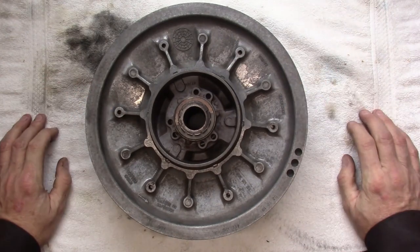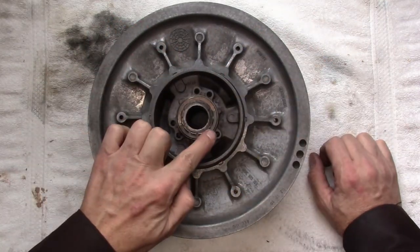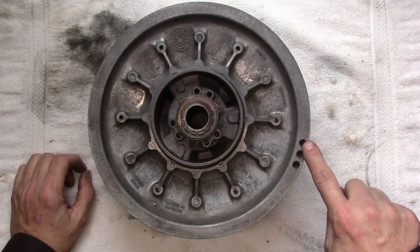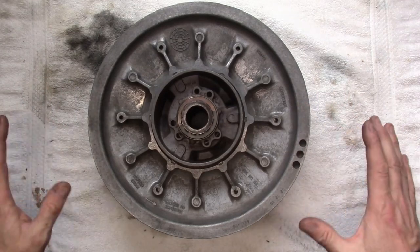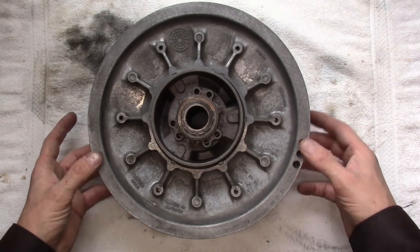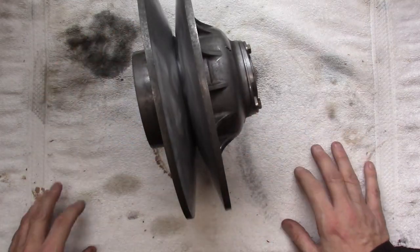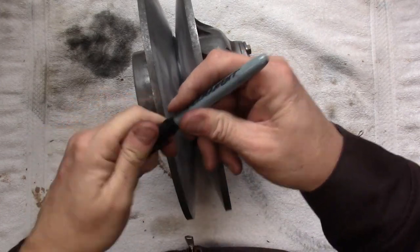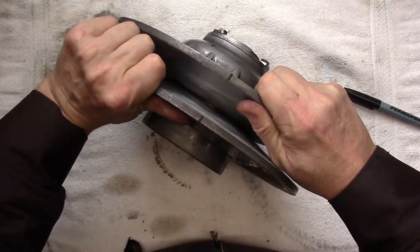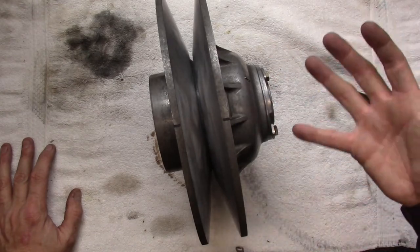As we flip this over, what you're going to see is what's known as your helix — that's what this piece is right here, and we're going to pull this out. There are some retaining clips here, and these could be different depending on what type of clutch it is. You can see some balancing holes here on this sheave as well. You want to try to maintain the balance as best you can when you take these things apart, and then they'll run better when you put them back on the machine. Before I take this any further, I'm going to take a permanent marker and put a couple of marks for reference to see how these sheaves line up as they sit factory. It's maybe not 100% necessary, but if you put it back the way you find it, it's going to be better in the long run.